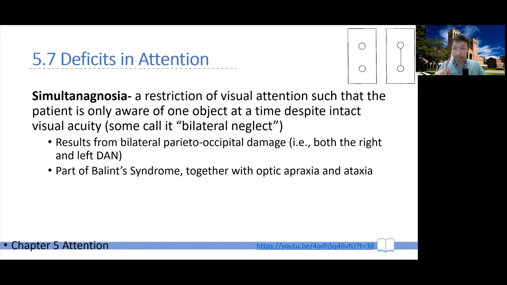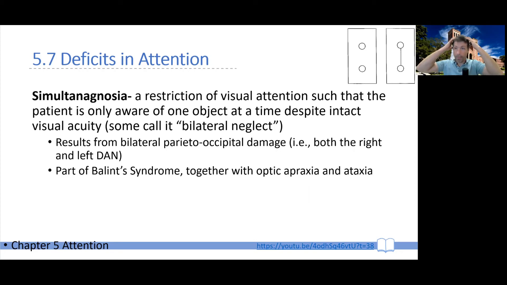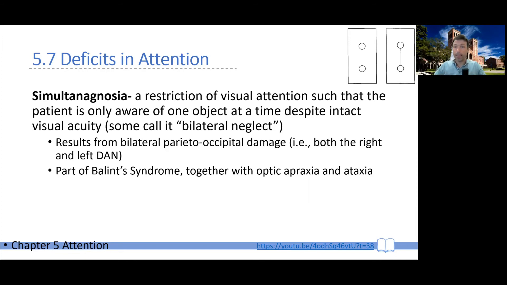The only thing this patient has left is the ability, when a new stimulus shows up, to orient towards it — because the ventral attention network is still working. So a stimulus shows up, wherever in space it may be, the patient locks onto it, and then cannot shift away, because both dorsal attention networks are broken. The patient is stuck on this object until some other object enters and catches their bottom-up attention; they lock onto that, and that's all they see.